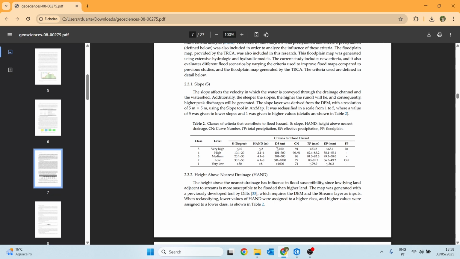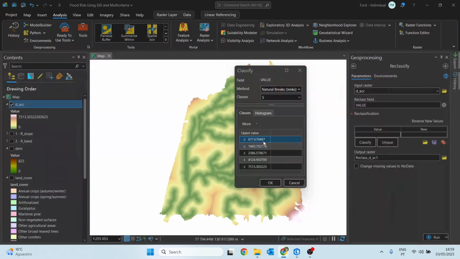So let's go back to the article. So the class number 5 will be below 100 and above 1000 will have a value of 1. Okay, so now let's place these values here.